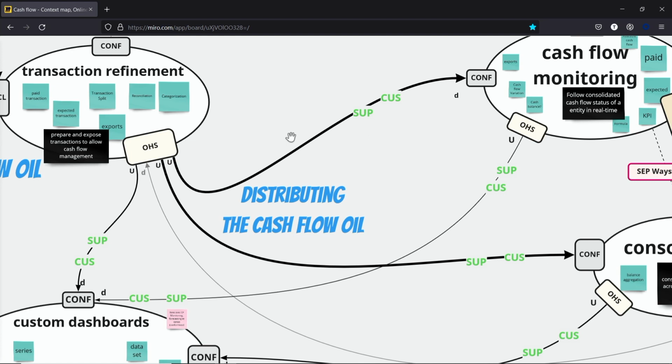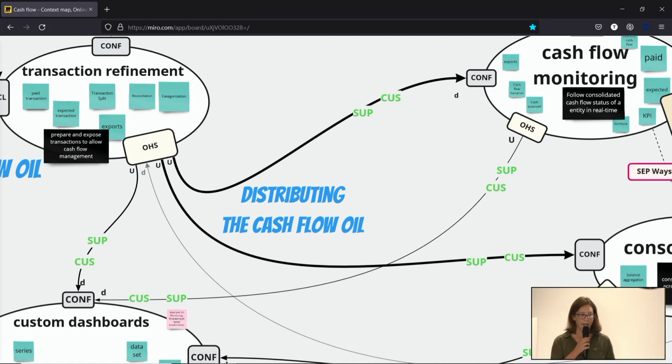So this is really the API exposed to all the customers. While we are talking about customers, you can see the sup and cus on the arrows. This is a notation for supplier and customer. So the supplier will supply information to the customers, but the customer will be able to ask for changes in the way it is supplied. That's why it's this notation.